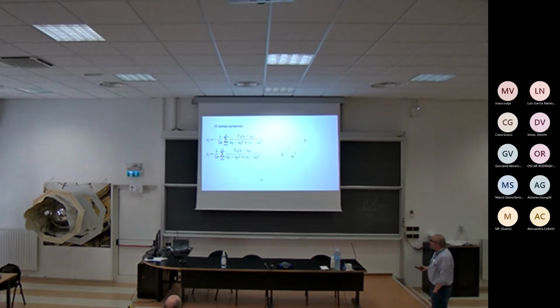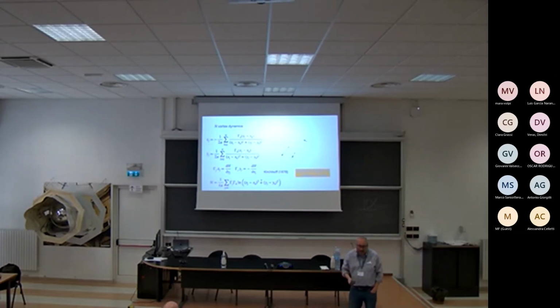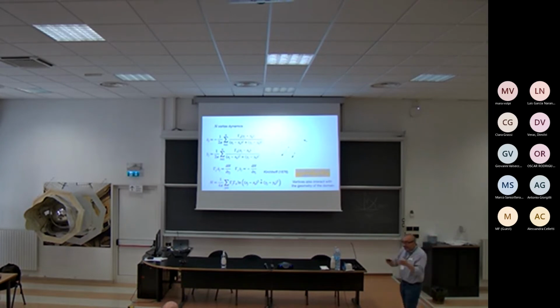Interestingly, these equations admit a Hamiltonian formulation. This observation was due to Kirchhoff in 1876, and what you find is a Hamiltonian system with n degrees of freedom. You see that you have a logarithm over there. Things blow up when you have collision between the vortices, and the presence of the logarithm is due to the fact that the log is the fundamental solution of the Laplacian in the two-dimensional plane. Now, vortex dynamics becomes more interesting when you have some boundaries or the vortices are moving in a geometry. A vortex can also interact with a boundary, and so it can self-influence its motion. Not only is it affected by the presence of the other vortices.